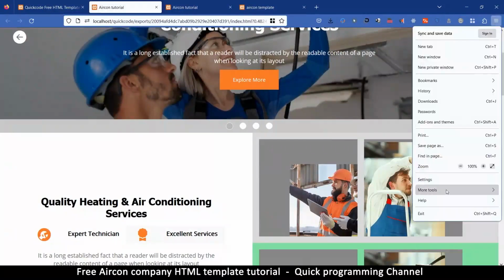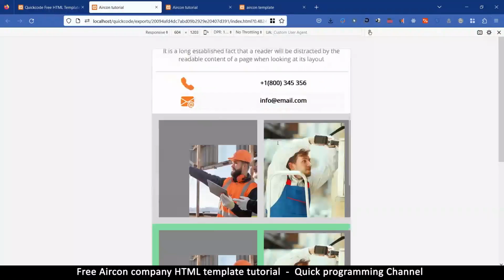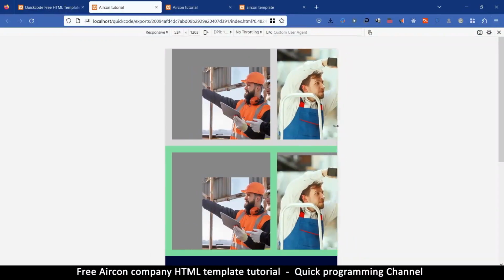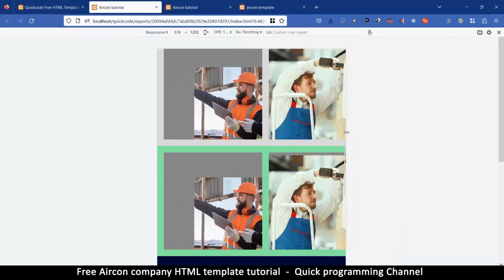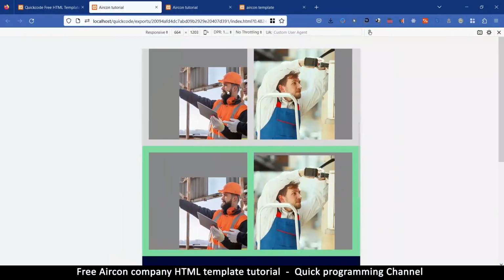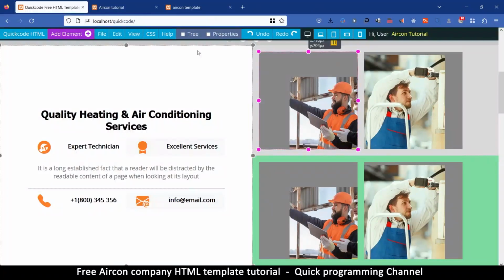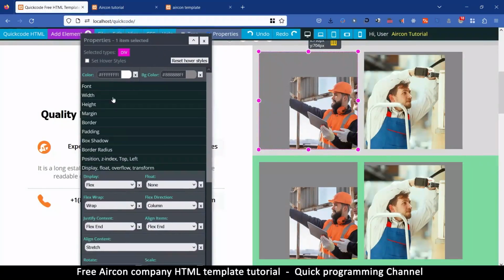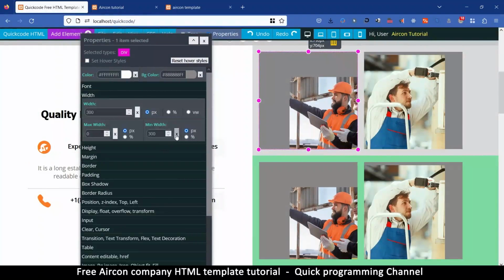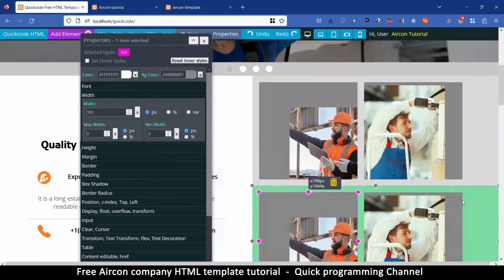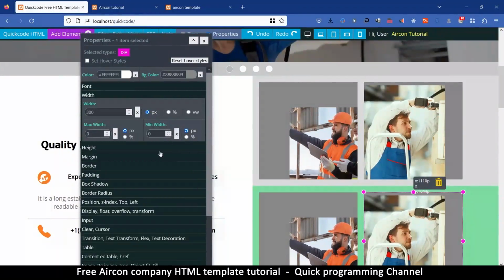So let's try and see that in action. I'm going to go to responsive mode, and as you can see now, it's supposed to shrink with it. So these images don't stretch out like that. Okay, so here I don't want to put minimum widths on these things, which I have put. So let me remove that. So I'm going to go back to properties. Inside width, there should be no minimum width here, so that these guys can actually squeeze if need be.